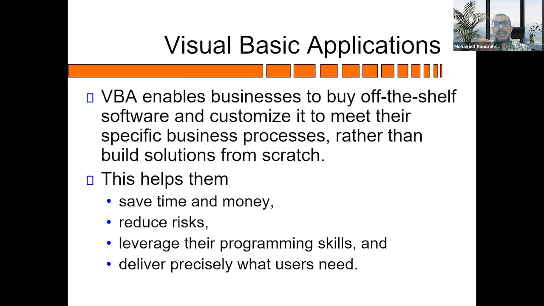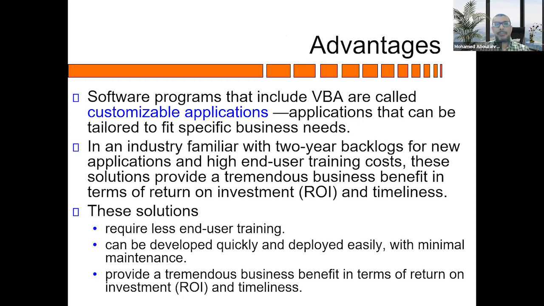Another problem is if you go outside and you want to buy a piece of software, this piece of software is generic. Generic means it's designed to be used by any business, right? But if you want something tailored for your own business, for exactly what you are doing in your business, then developing your own code will help you there. So Visual Basic for Applications was designed to save your time, to save your money, and allow you to tailor functions and tailor solutions to your own business. But in order to do that, of course, you need to have some programming skills.